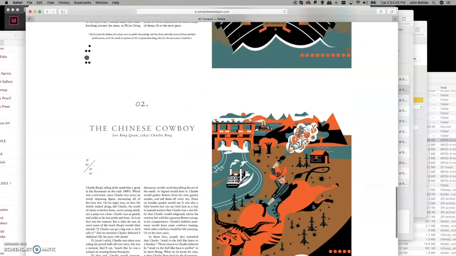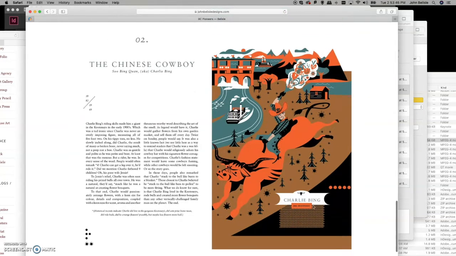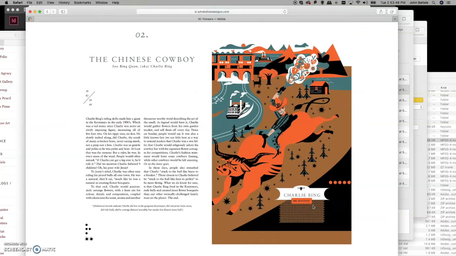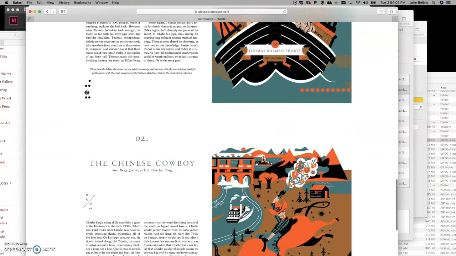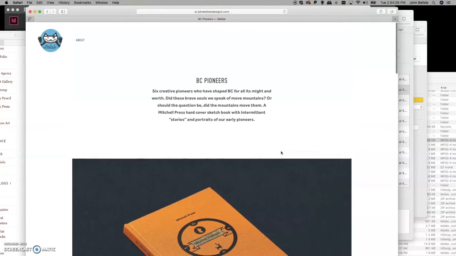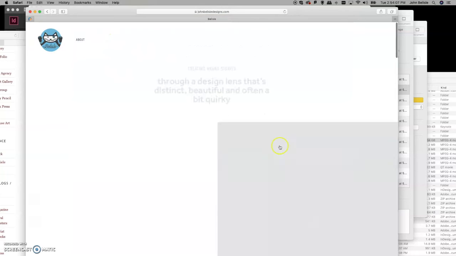And the more design you look at, the more you'll see that vector illustration is a lot more commonplace than traditional ink and paint illustration. And it's a little bit easier to learn how to do as well. So those are some of the things that we'll look at in our class.